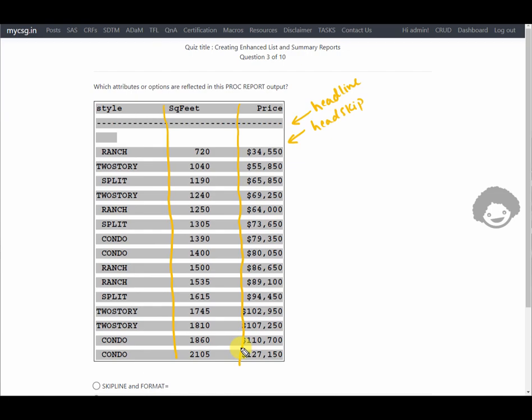By default, the width for character variables is equal to the length of the variable in the input data, and for numeric variables it is 9 characters. So let us see if we have anything related to width in the options.